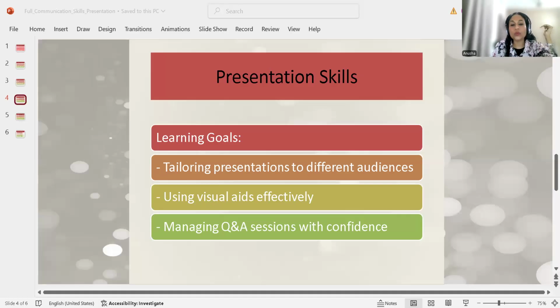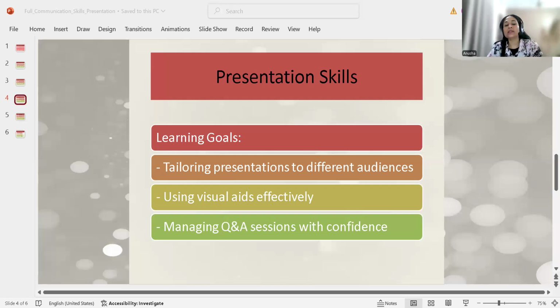Moving on, you should be using visual aids effectively. Now, what are visual aids? They are tools like slides, charts, and dashboards that help you present complex information clearly and effectively. Now, let me go over some dos and don'ts. Try to use minimal text and stick to bullet points. And include relevant visuals like graphs and infographics, and ensure consistent fonts, colors, and layouts.